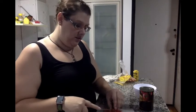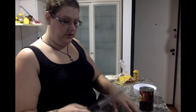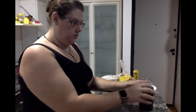I did not seed these peppers because there's not a whole lot of seeding to go into it, and the seeds don't harm you because it's not a spicy pepper.